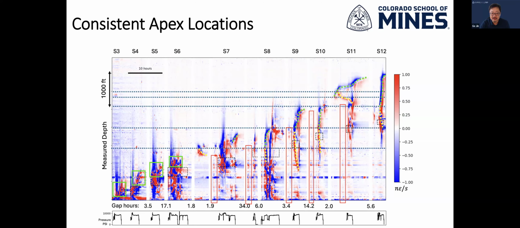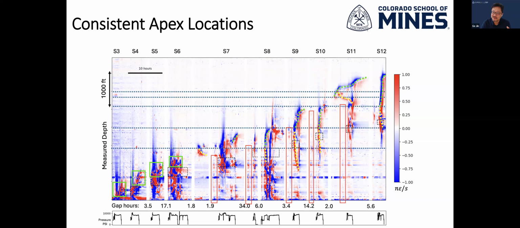But also, if you look at this data more carefully, you find that a lot of the time, the apex of this bedding plane, where at the monitor well those bedding planes initiated, seems to have multiple stages. They will stay at a consistent location, then jump to the next location, stay for a couple of stages, and then jump to the next, and the next. So it's not really a continuous thing where we have a bedding plane growing at every stage. We only see this extended length of the bedding plane growing at certain locations. That basically means the reservoir has to have some heterogeneity or some structures that are able to propagate this bedding plane to a further distance.